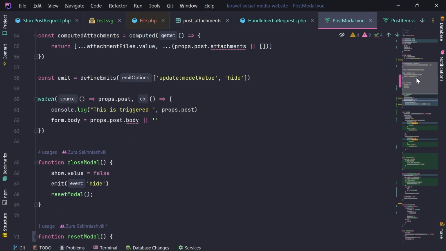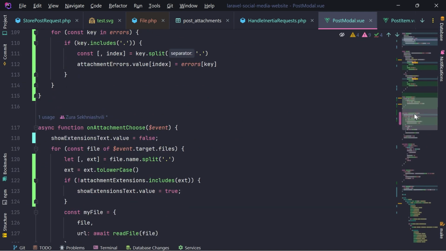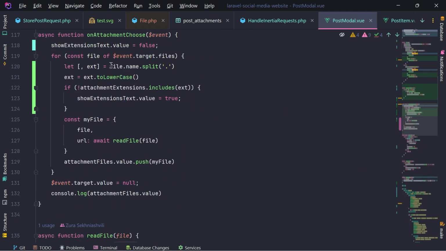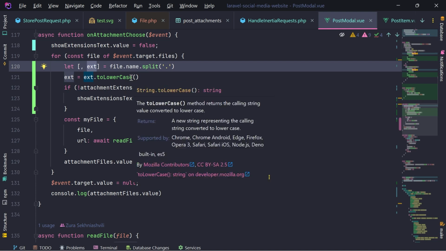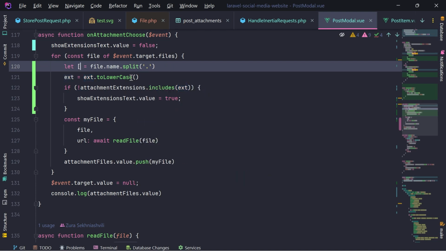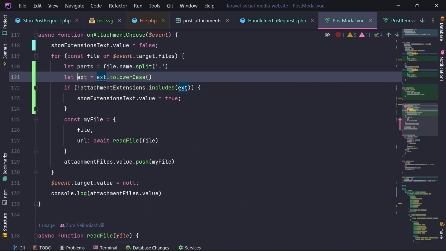So where we have the part to choose the file, here we have that. So we split and we get this extension, which is the second part, but we don't need to get the second part. We're going to get the last part. So let's create parts variable, and then my extension will be the last part.